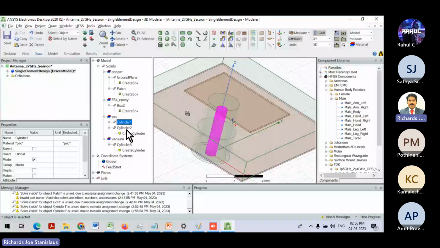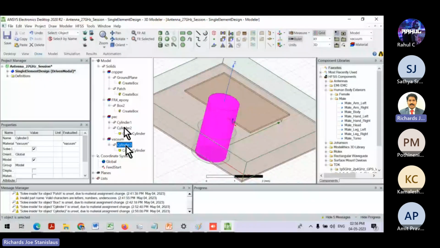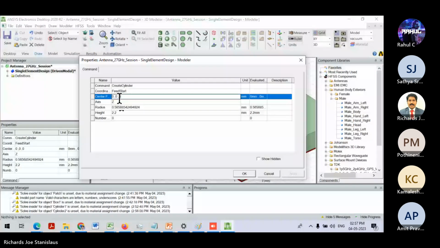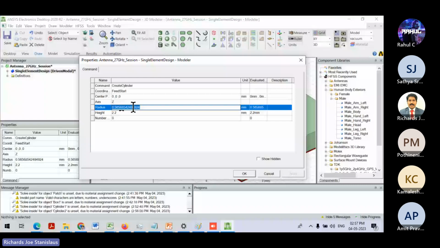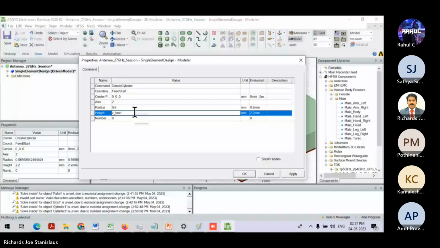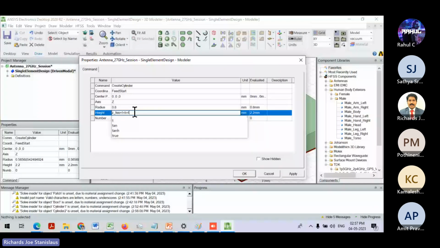See, this surface, we have selected it for the dielectric material, and then this one should be 0.8 mm and a height of Z_feed plus T plus H plus T. The thickness basically.